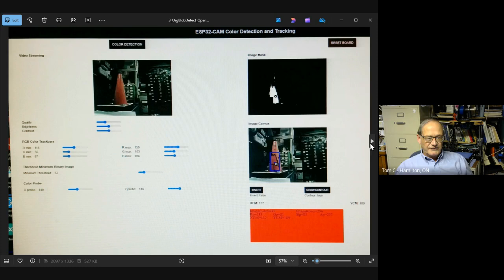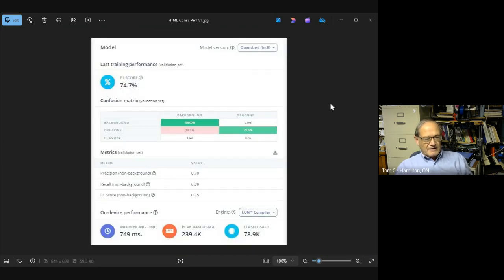So then I moved on to something a little more aggressive. This is the training results from using Edge Impulse, which supports ESP32 cams. I used Bob Cook's image set. Doug, I also have access to yours. Pat pointed me to it. But I thought I would stick with Bob's stuff, because it's a somewhat smaller data set that I have more familiarity with.